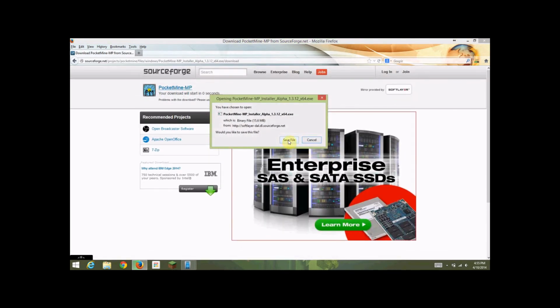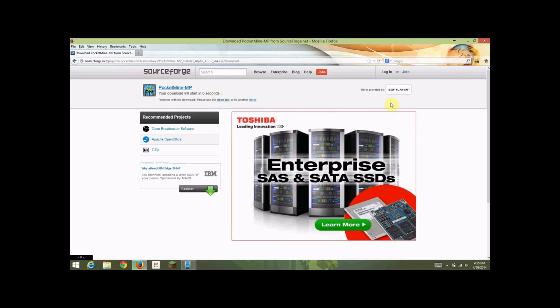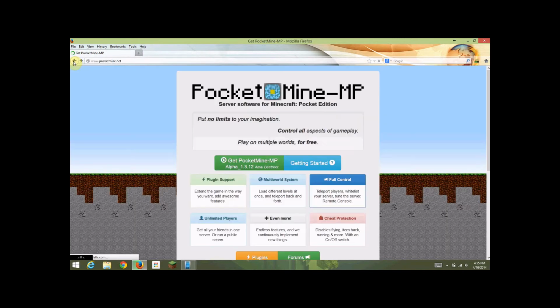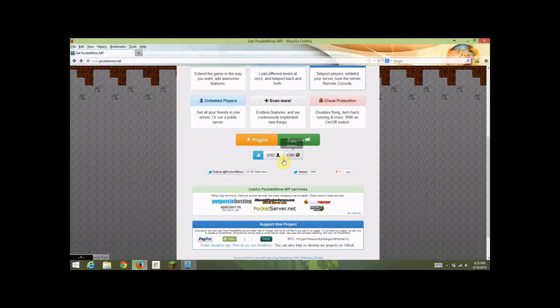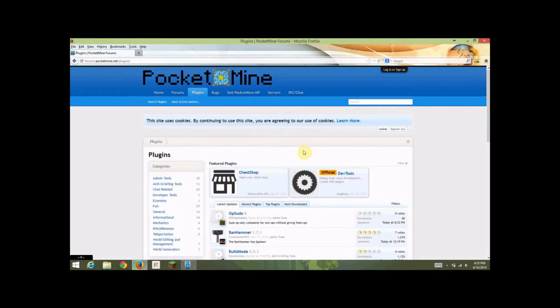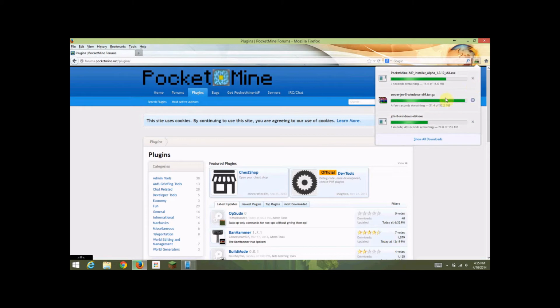So just do whatever 32 or 64-bit installer you have. There we go. Just save your file. Then don't go out of the page, and then go to plugin. We'll go to plugins later. Okay, I'm waiting till those are done downloading.